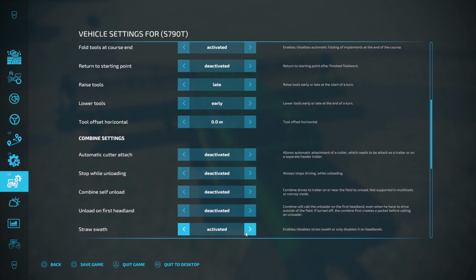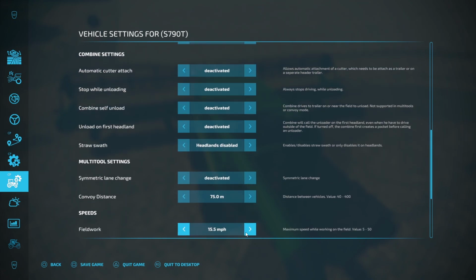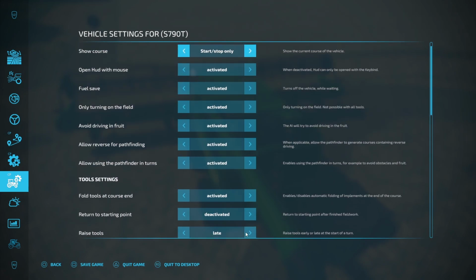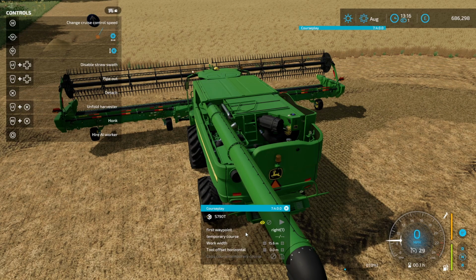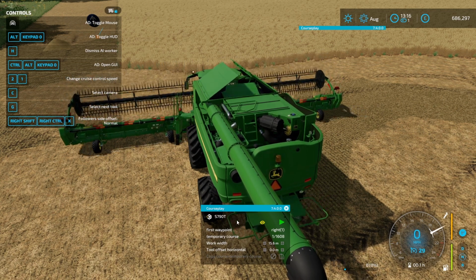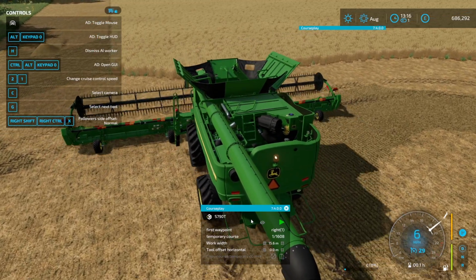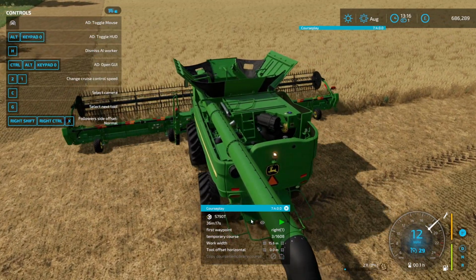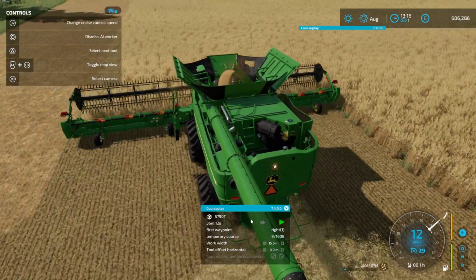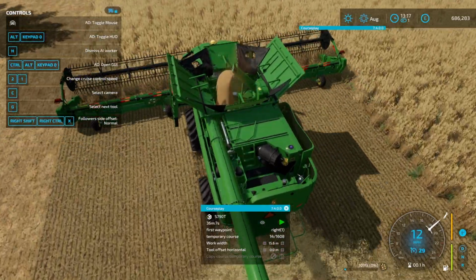Yeah. Oh, we need the headlands disabled on that. And that'll give us nice straight rows then for our straw swath. That looks good to me. Okay, kick that going. I can turn off that route so I don't need to see it. And that looks good. Yep, that's all looking well.